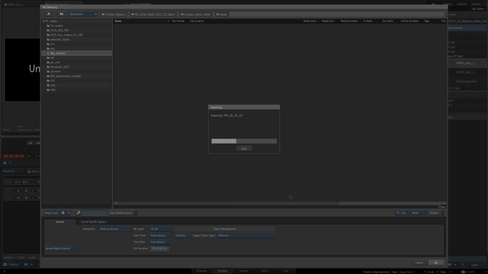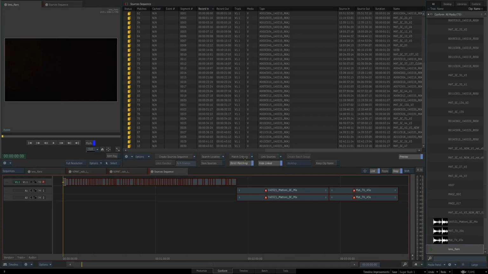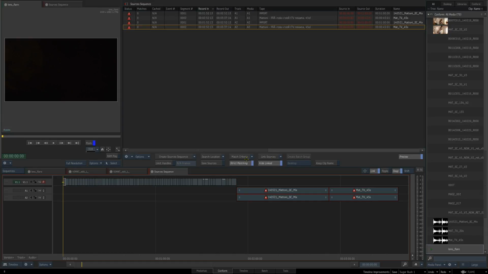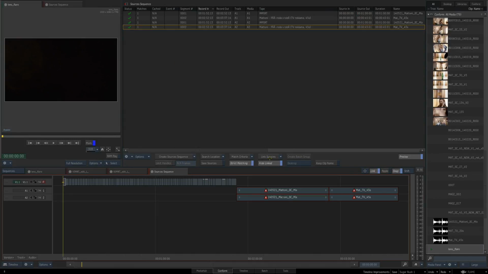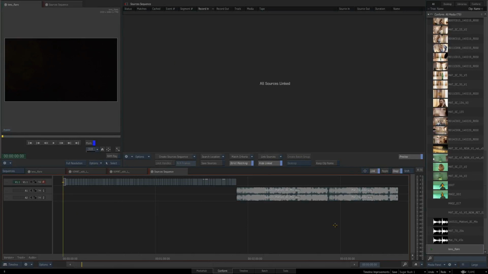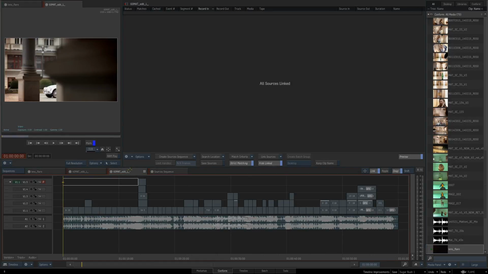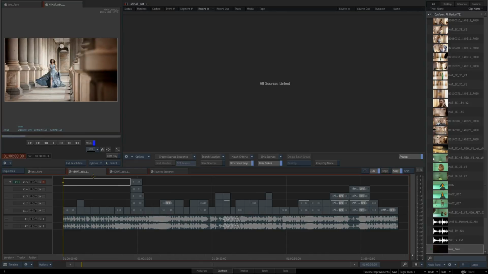And then, as you would do with a normal conform, you find the criteria to match all of the media into those segments. So in our drop down here, we're going to do something like click name source timecode. We get a whole bunch of matches. We're going to link those sources in. We're left with these. We're going to turn these two off for a second. We're going to get a match for those as well. We're going to link them in. So what we've done is conformed all of our media into our sources sequence. By doing that, we've automatically populated all the other open conforms in that sequence rail. They're all coming from that same sources sequence that we're pulling media into.